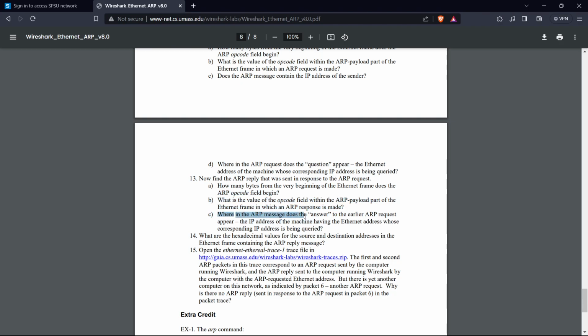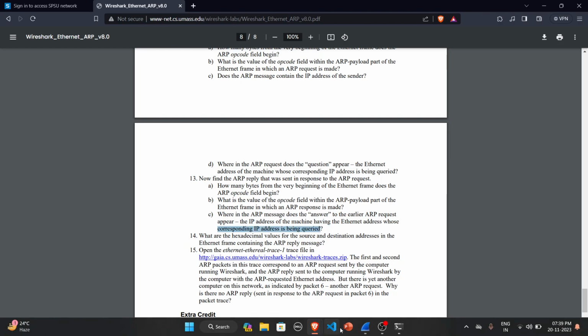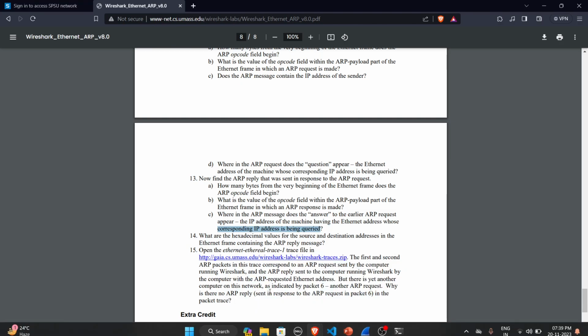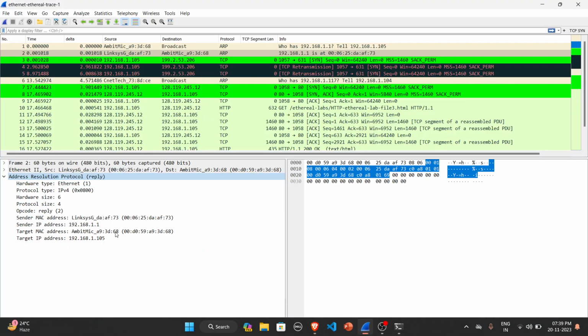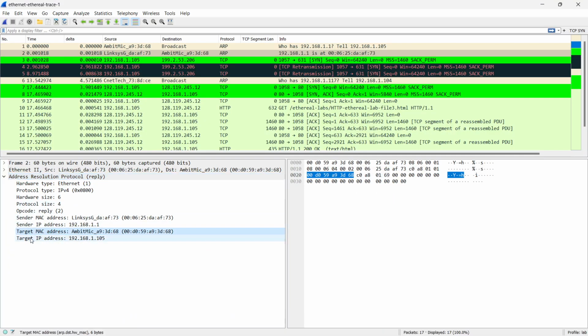So where is the ARP machine that answers the earlier ARP request? The IP address of the machine having the Ethernet address corresponding to which. Okay, so here is the answer of it. This is the target MAC address and it belongs to this target IP address.